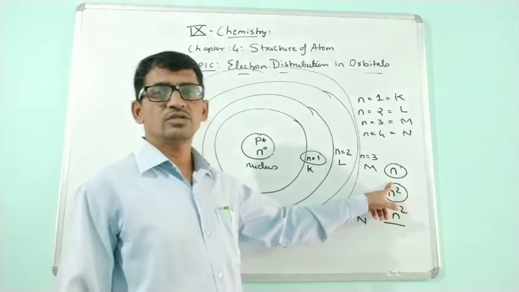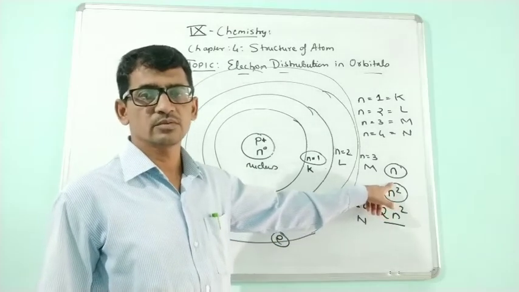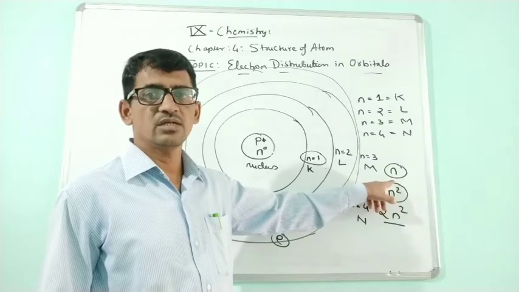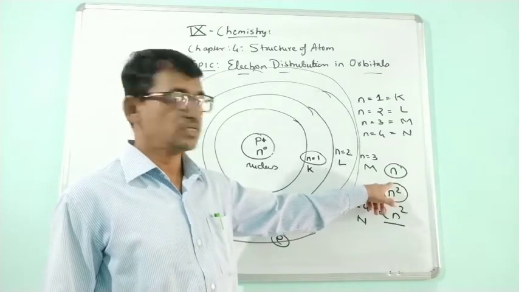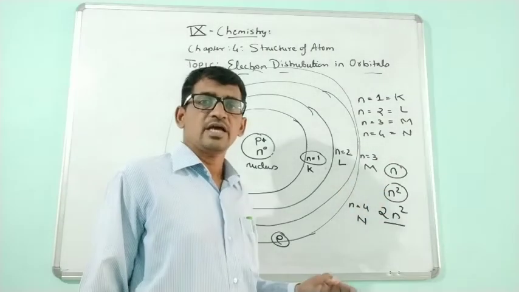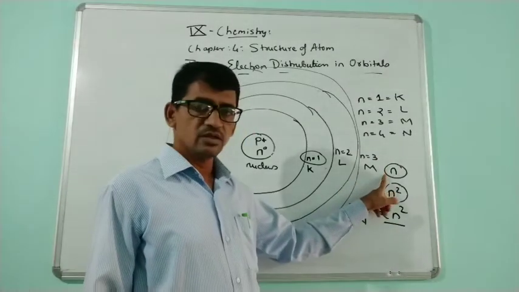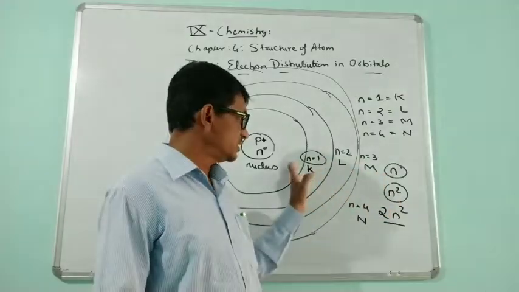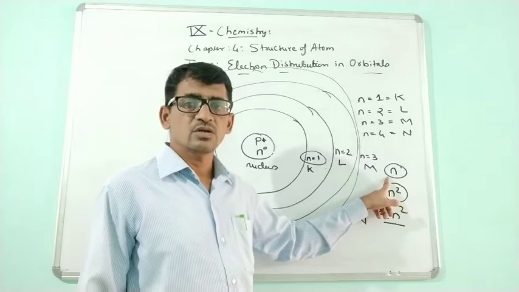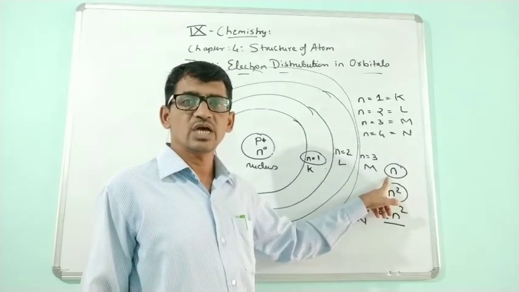In higher standard you will study about the types of orbital. I am giving the names S, P, D, F. So these are the different types of orbitals. Instead of the K, L, M, N series, we have to remember the S, P, D, F orbitals. So if n is 1, then it is K, but you remember only one type of orbital. If n is equal to 2, then two types of orbital.